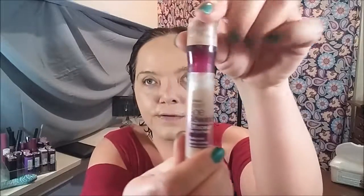Now we're going to go on in and use a Maybelline Instant Age Rewind. And I'm in the shade medium for this tutorial at least. I'm using the shade medium. It's the Dark Circle Eraser.